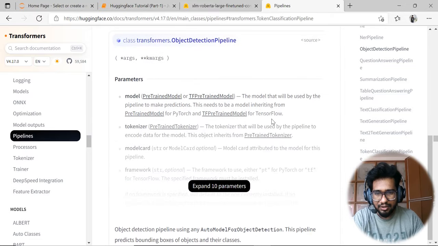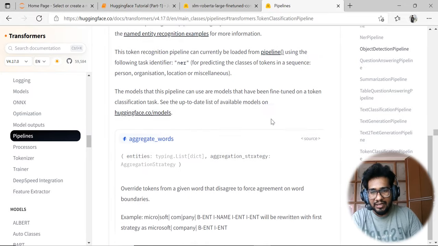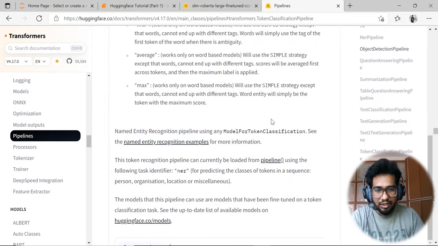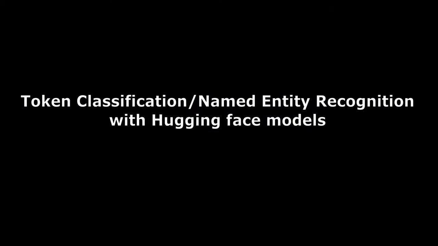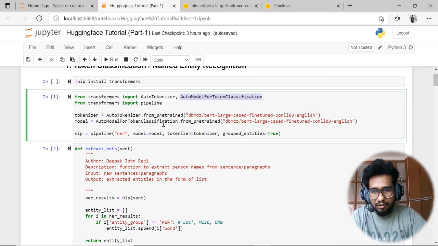These are some of the entities. Likewise, for each model-specific task there is a pipeline object. So we need to load AutoTokenizer and AutoModelForTokenClassification, and as I mentioned, we need to load pipeline. These are some of the important parts.